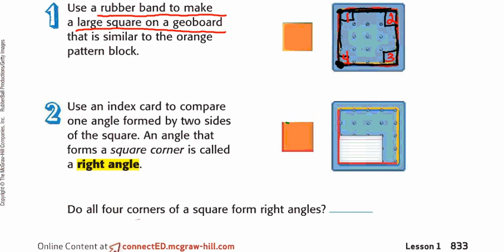Now, these angles actually have a specific name. Let's just investigate that a little bit further. If you can fit a square or rectangle exactly inside an angle, notice how this index card fits exactly inside that angle. We put a little box right there, and we call this a square corner, or in math terms, we call this a right angle. So that's a right angle right here. Here's a right angle. That's a right angle. And that's a right angle.